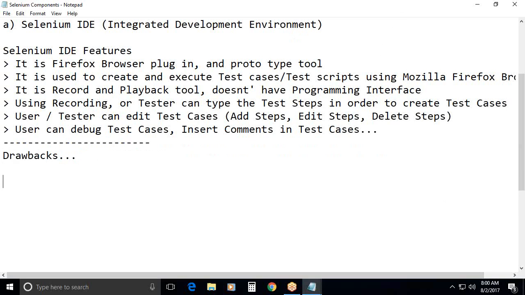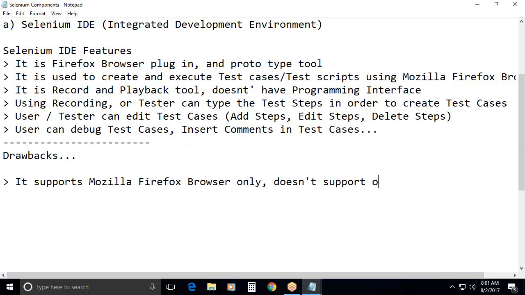Selenium IDE drawbacks. Observe the first point: it is a Firefox browser plugin and prototype tool. Firefox plugin means it supports only the Firefox browser, isn't it? Mozilla is the vendor, the company; Firefox is the browser name. It supports only the Mozilla Firefox browser and doesn't support other browsers.